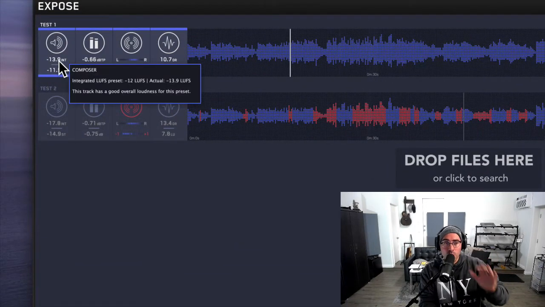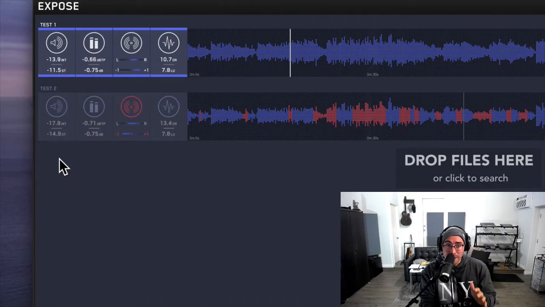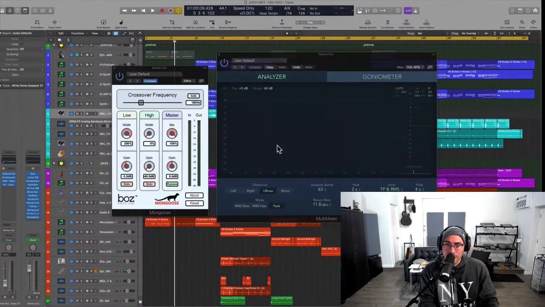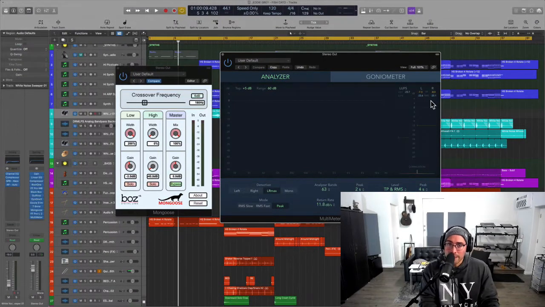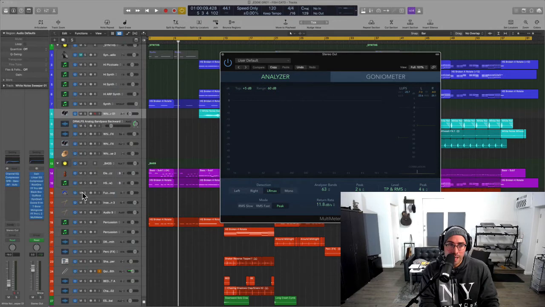And the one below that, the only thing I changed was the stereo image, and look at that, it's quieter. I didn't touch any dials when it comes to volume and such, and you can see that it completely sets it off. And so if you ever want to make sure your song is as loud as it can possibly be, you're going to want to take a look at the correlation. It's very important.